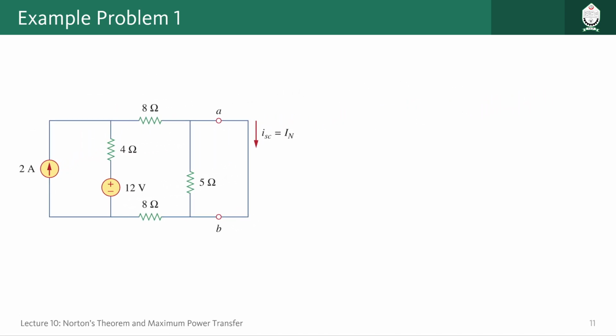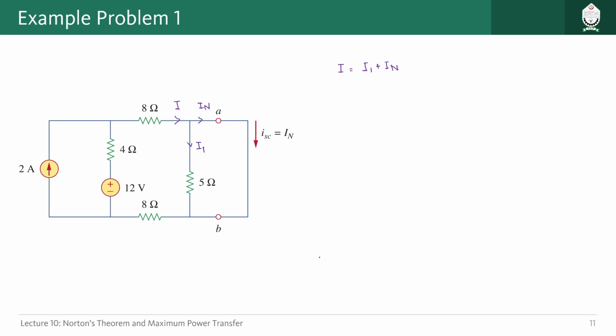Now let us try to solve this circuit. First we need to look at this portion. Here you will see we have a short circuited path in series with this 5 ohm resistor. That means no current should flow through this 5 ohm resistor. All the current should flow in this direction. Why is that? To prove that, we can take a current here. Let us call that I, and that current is divided into these two currents, I1, and this one is actually IN. So total current I is equal to I1 plus IN.